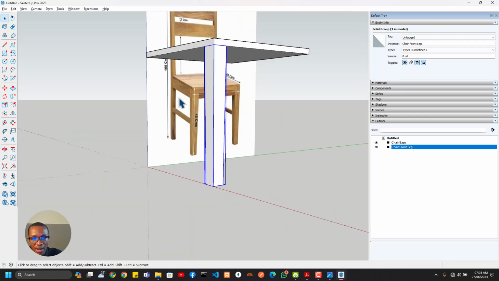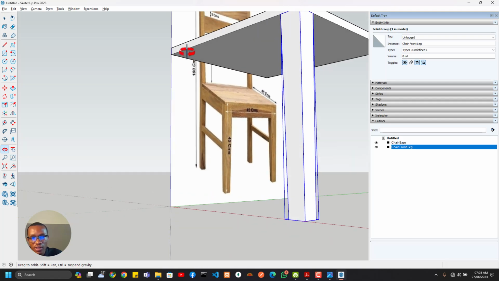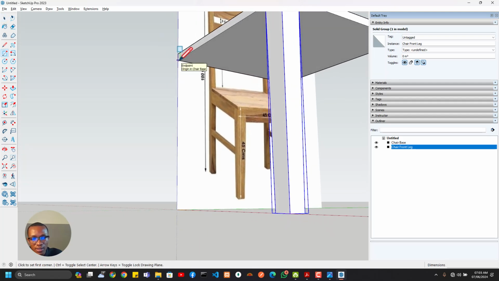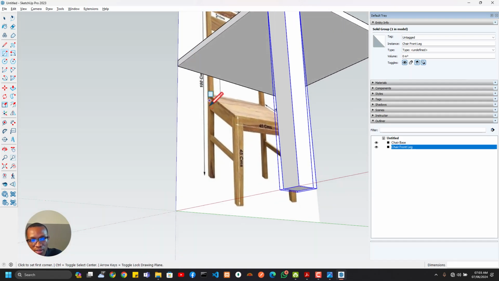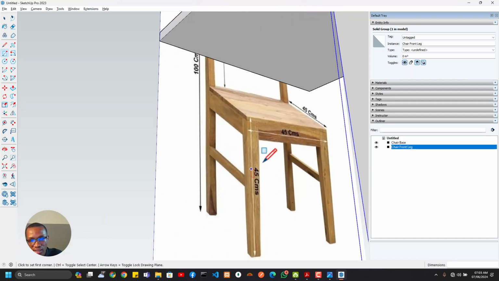Then the back leg support. If I get to the back, I could come here, and if you pay attention, you'd find out that this isn't as thick as this one. All right, so I'll get the same dimensions first of all, 50 by 50.